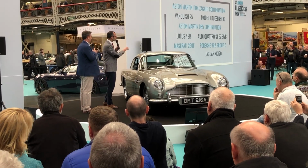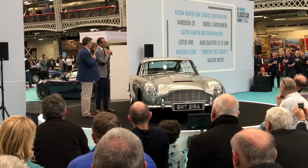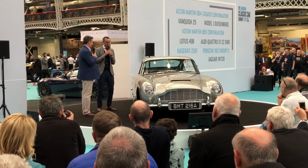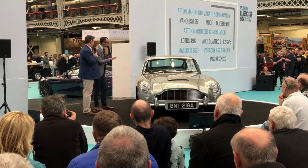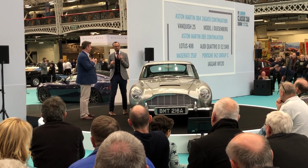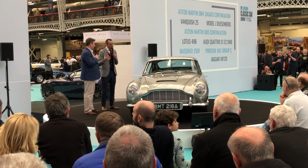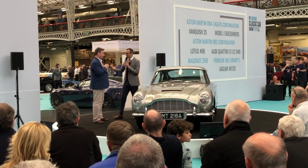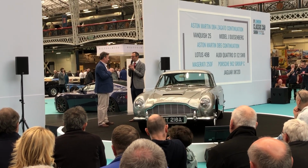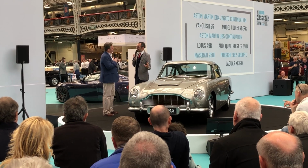I remember we took this car all over the world. We took it to Hong Kong on show, we took it to America, and then back here to London, and it was for sure the one car that attracted more attention than anything else that we had ever auctioned at the time. So there's one car, and not everyone can have one, and you had the idea, you thought you wanted to have this project to make it again.